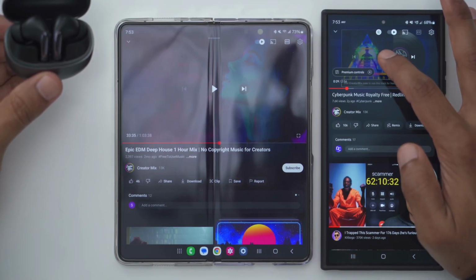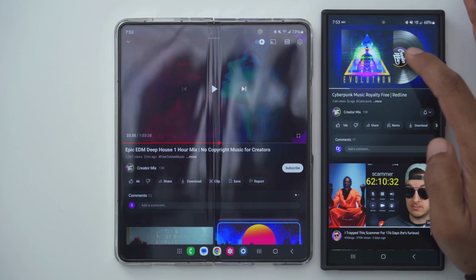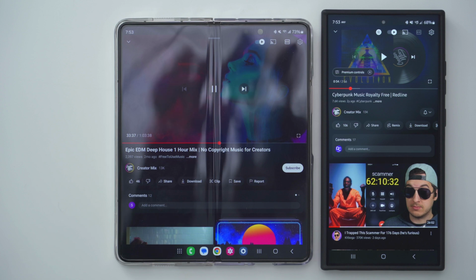Let me demo the multi-point functionality. So I'm going to start playing music on the first phone. I'm going to just put this up to the microphone so you can hear it. And then what I'll do is I'll pause the music here, and play it on the other phone.